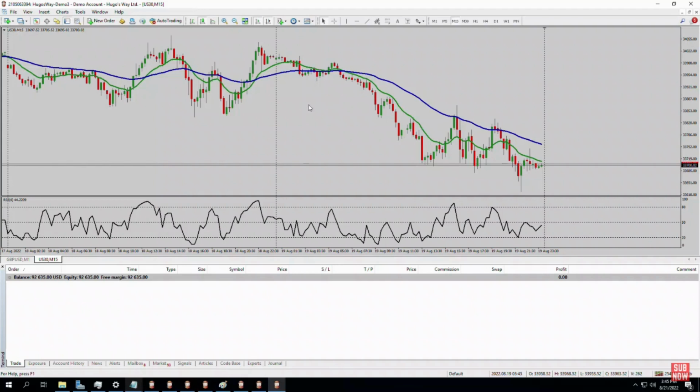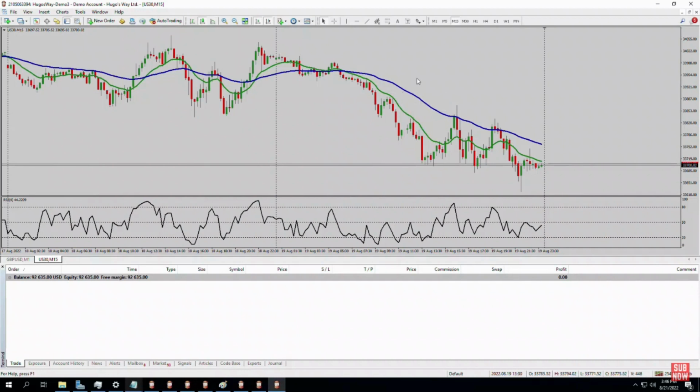So two things about the moving average. These two lines, the fast line, which is green, meaning it just hugs the price movement closer than the blue line, which is the slower line. So we have a 13 period moving average, which is fast, and a 48 period moving average, which is slow. That's about the extent that you need to know. However, here's the two visual things I look at.